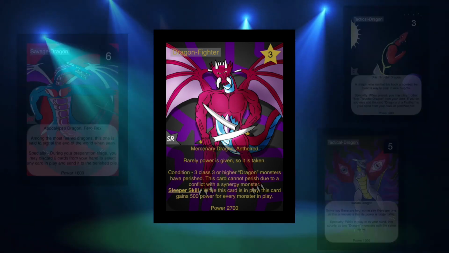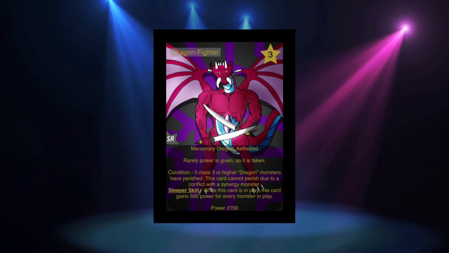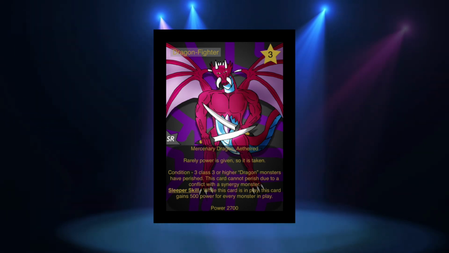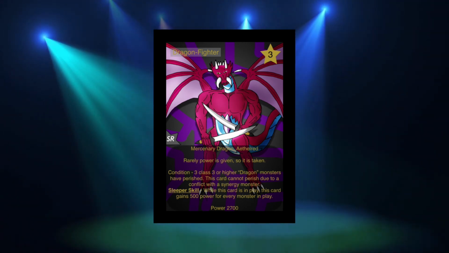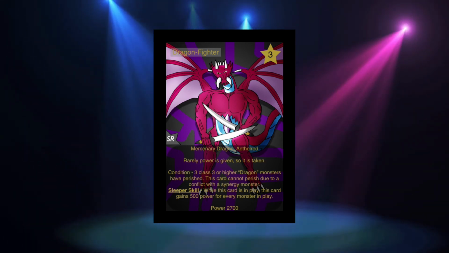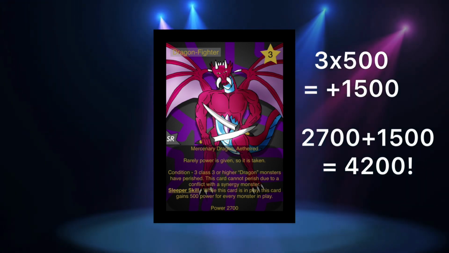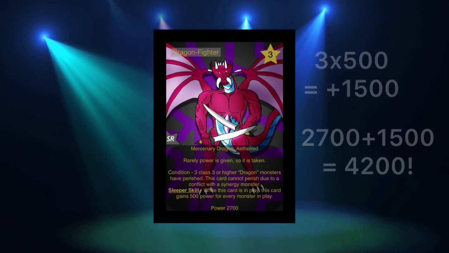But even ignoring all that, looking at its sleeper skill, while it's in play, if its specialty is removed, it gains 500 power for every monster in play, permanently. So let's say your enemy has 2 monsters in play, and you have just Aethel Red, his power goes up by 1500, reaching 4200 instantly. A great card for the Dragon deck, and always keeps enemies on their toes.